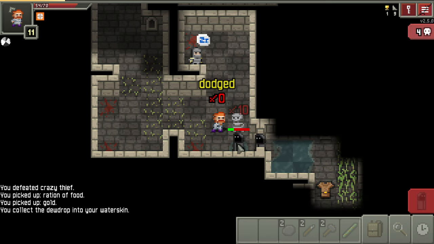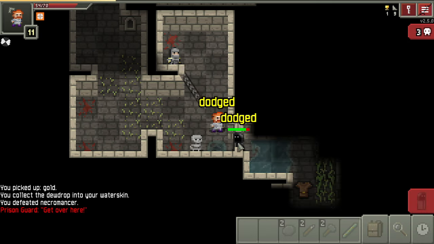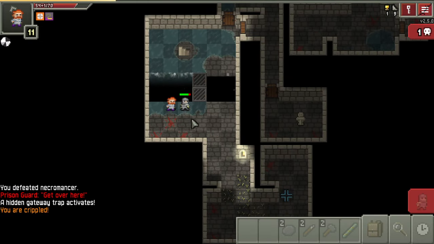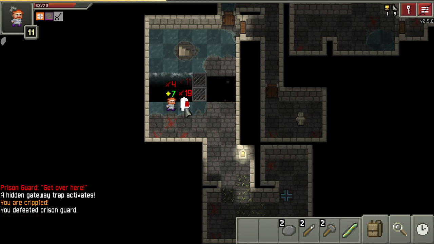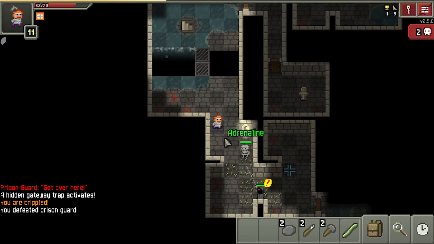I should be playing faster because we are kind of overpowered. Might as well just take advantage of it. Oh, that was clever. And it teleported both of us too. Nice. Never crippled, unfortunately.